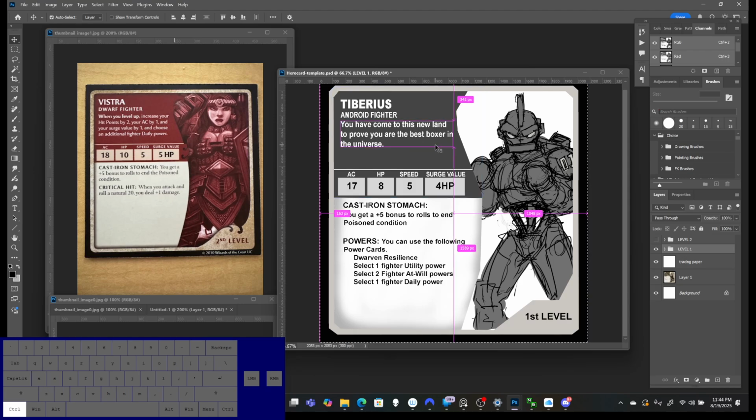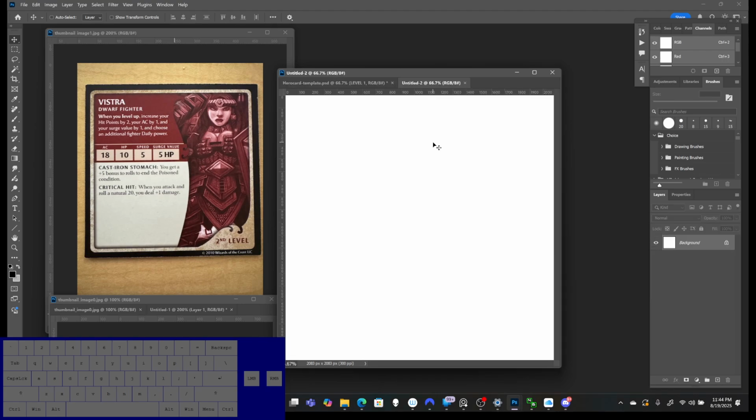Control A, Control Shift C. That Control A selects all. Control Shift C copies everything that's visible. Control N creates a new file.